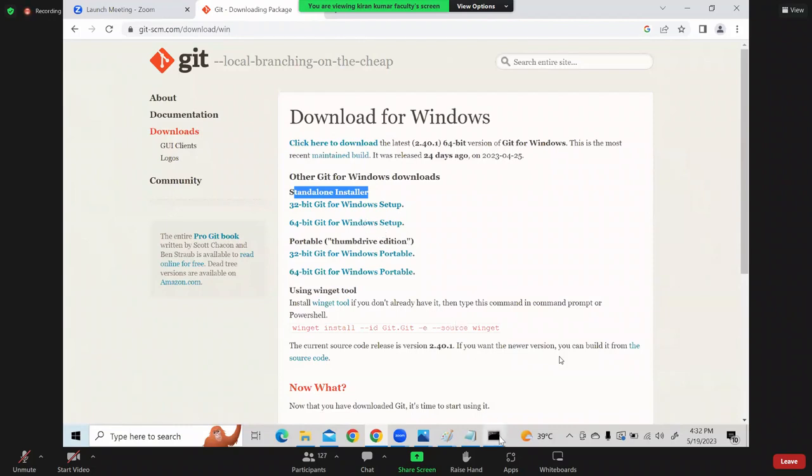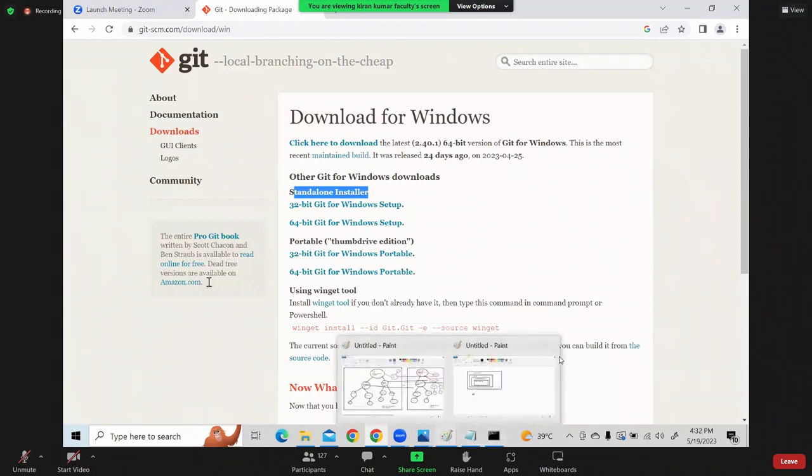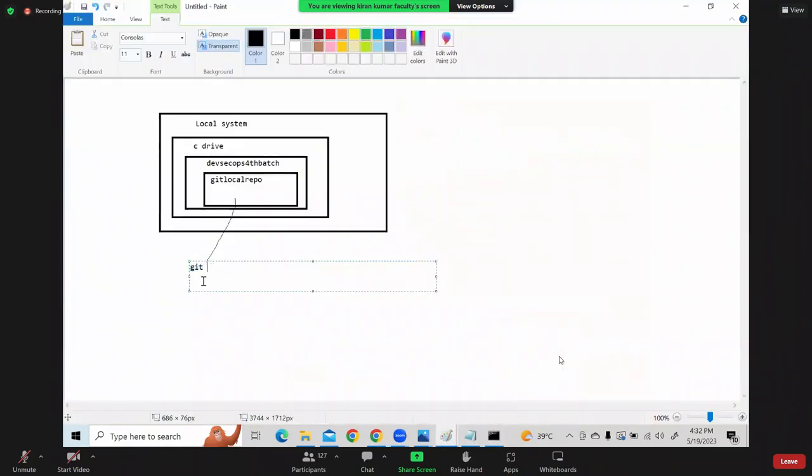And once Git is installed, you will be able to type the Git commands. So when I say git init, what will this command do? This command initializes an existing directory into a Git repository.